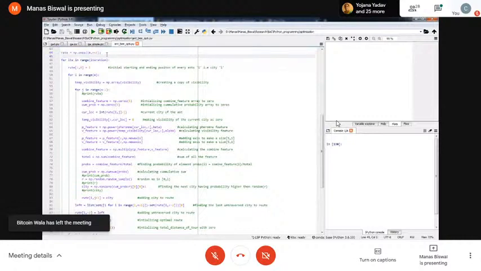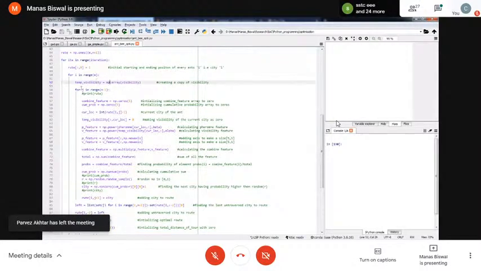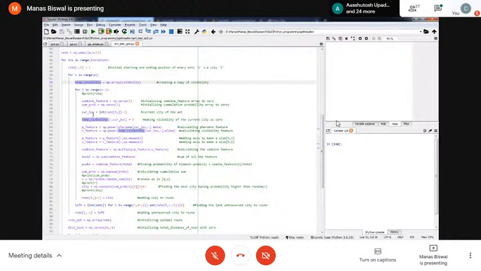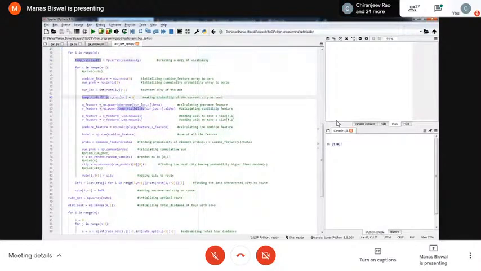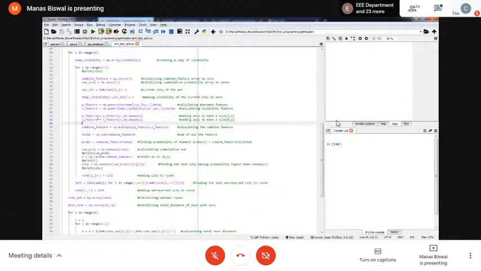So here we define the root. Now in each iteration the root is initialized from 1 at 1, then again within the iteration another iteration is made so that for the visibility factor, we are creating a copy, and we are again adding that copy in that current location, and in each iteration we are calculating the pheromone factor, calculating the visibility factor, and the size of 5:1 is updated every iteration.